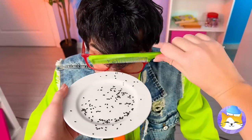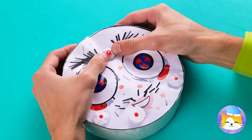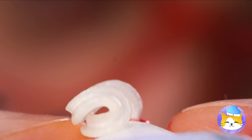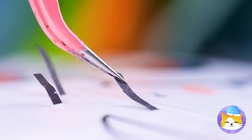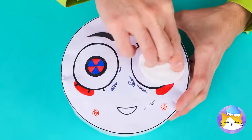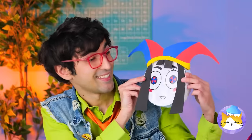I think they're checking for lice today. I guess a little grooming can't hurt. It's okay. Paper Pomni can relate. Just look at all those blemishes. Get all the squeezing out of your system. Now let's trim that peach fuzz. And put those eyebrows into shape. And pretty soon, Pomni's looking good. She'll be the envy of all the clowns.